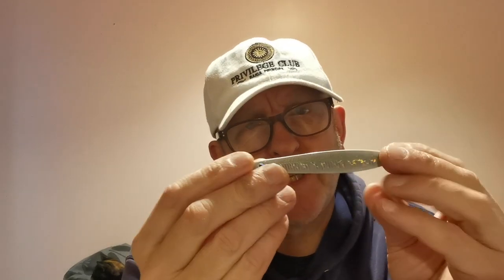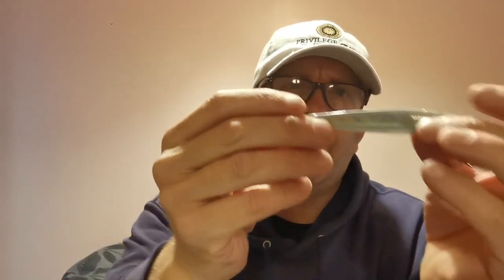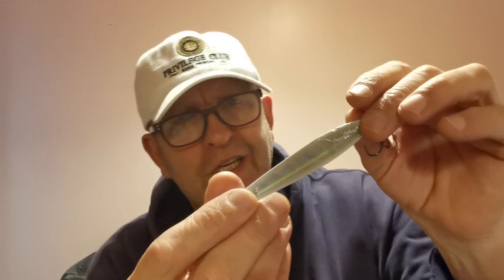The first spinner on the list is the Savage Gear Seeker. This is absolutely beautiful — I'd call it a metal, not a spinner, because it's going to spin through the water and you'd have a swivel on it if it did. Now that is just beautiful. If you look at it, this one's got a little tiny luminous green strip through it and a couple of luminous dots. It casts an absolute mile. Like I say, perfect for sandy surf conditions — I wouldn't use it on the rocks, you're going to lose it, especially in shallower water.